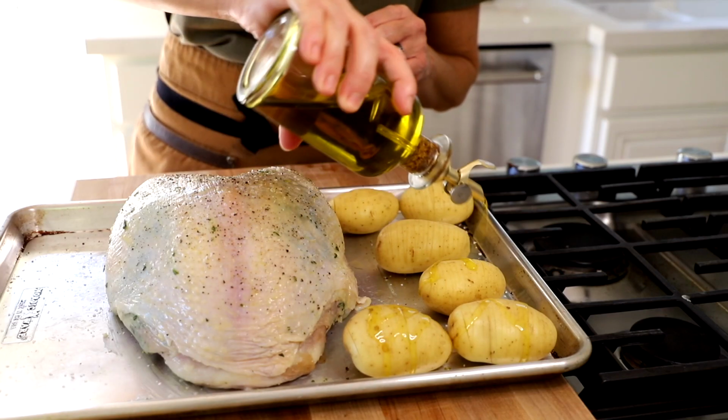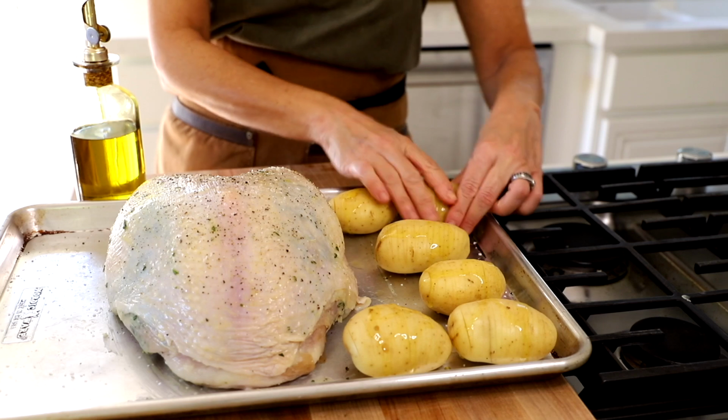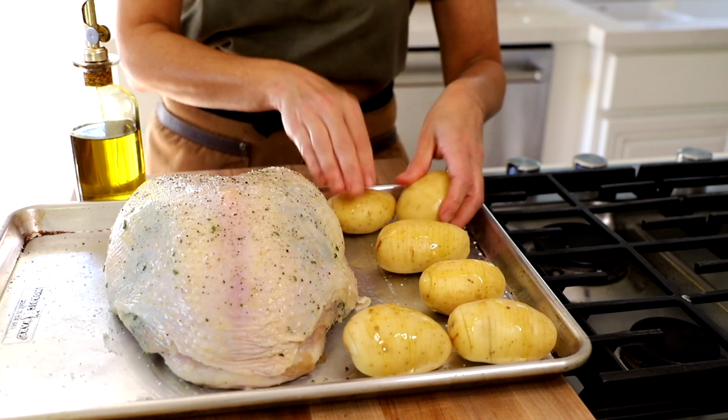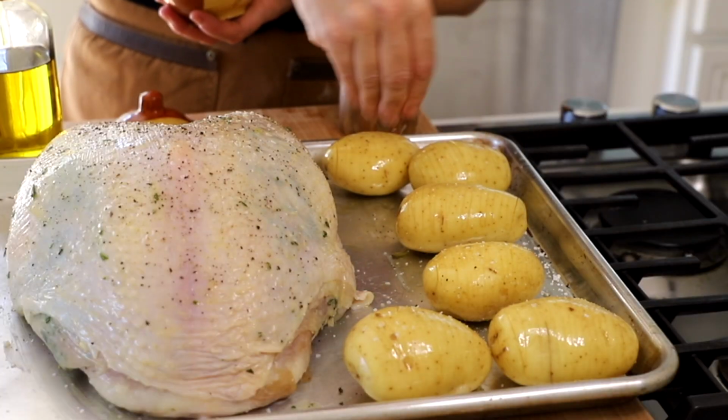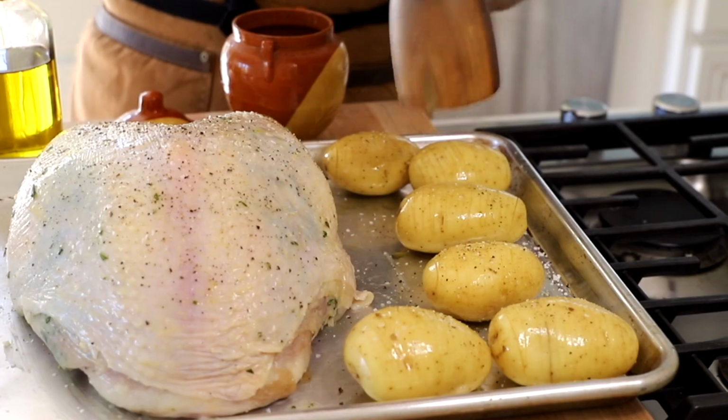The only other thing we want to do to them at this stage is just drizzle with a little bit of olive oil. This is what's going to help the potato skin get really nice and crispy as it roasts. And then you can also add a little bit of salt and pepper on top. So how easy was that?